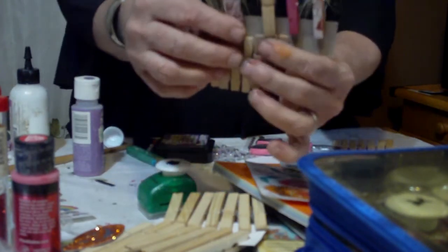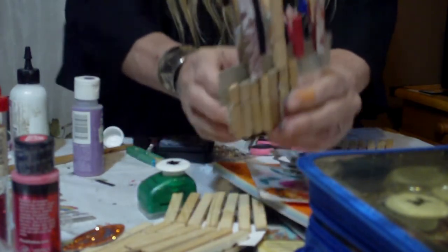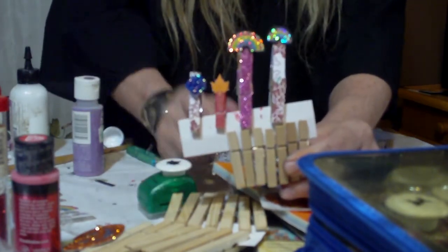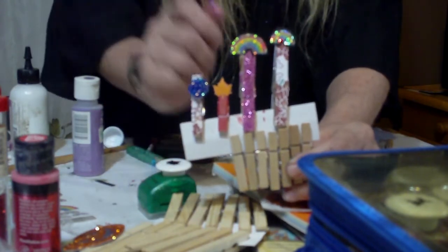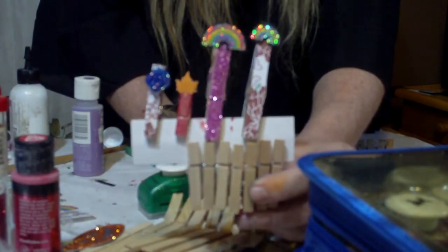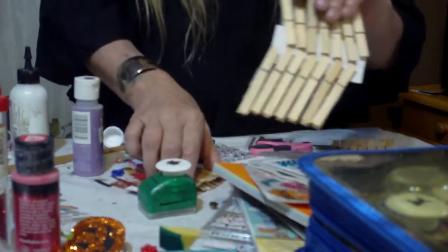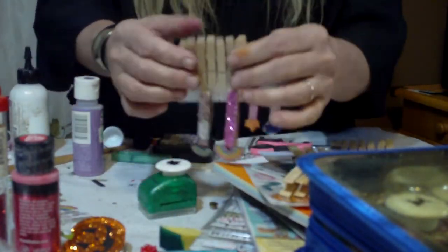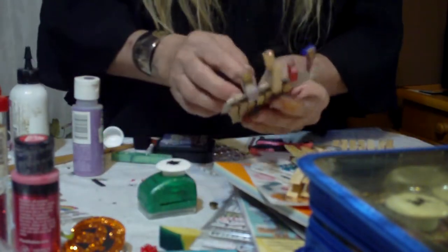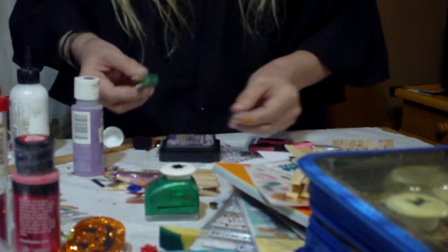Also, something to think about — just decorate one side and put a little magnet on the back. How handy and quick those would be to put on the refrigerator, to hold quick and easy little notes to each other, artwork from the kids that we all love to display on the refrigerator. Are these not the most beautiful ideas for a magnet? Now just expand your mind with these — the choices are endless and totally up to you. There are so many sizes of these.